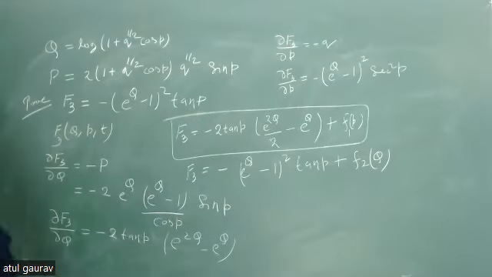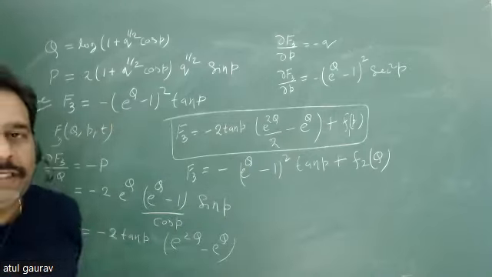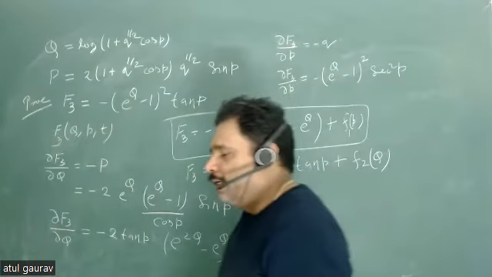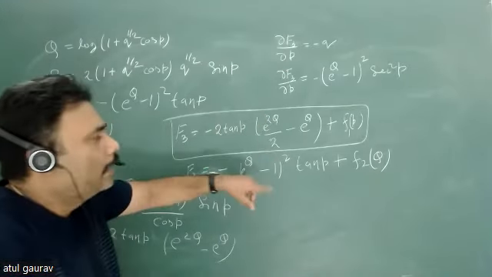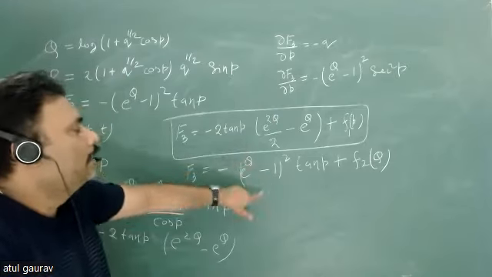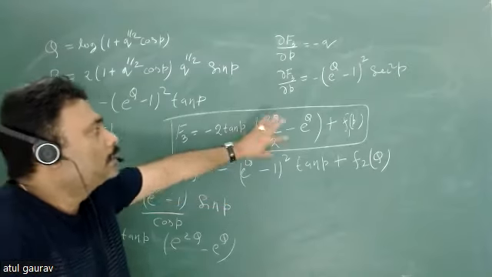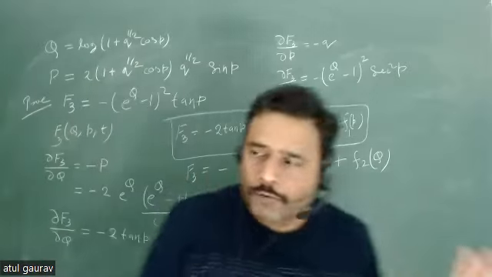Are you people happy? Yes, sir. Now, the next challenge is that you cannot equate this thing directly. अब यहाँ पर आप directly equate नहीं कर सकते. This is not a trivial problem. This is a typical non-trivial problem. Are you getting my point? Yes, sir. So what will happen? You have to see the mixed term. What is the mixed term here? This one and this one is the mixed term, isn't it? So you have to do some manipulation such that this mixed term can be equal on both sides.